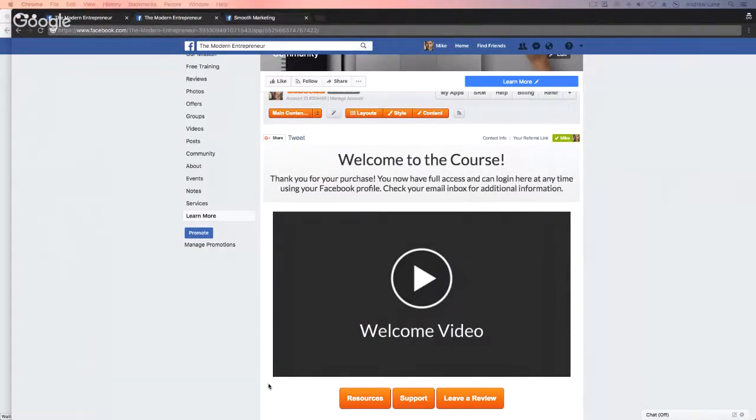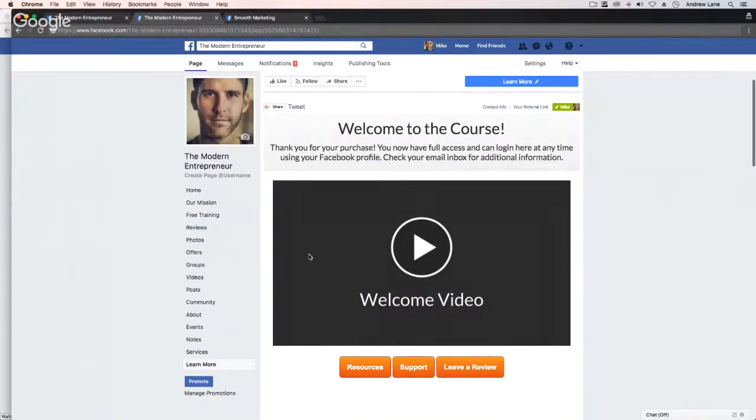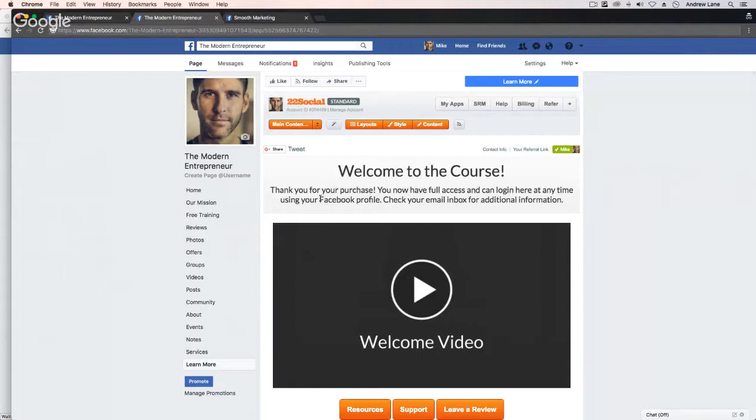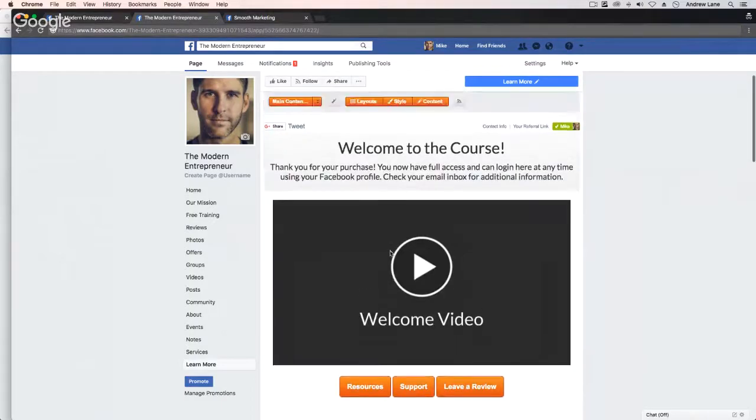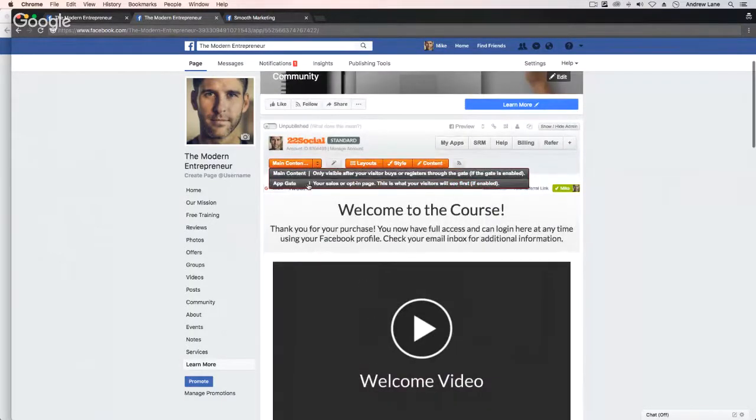Okay, so let's get into it. A few things you've got to think about, right? The content you're loading in. Let's look at the gate. The most important thing is, I've showed you in past trainings how to set this up, and we will load in some cool stuff here. I'll talk about all the things you can load in for your paid members, but the most important thing with this training is the gate.